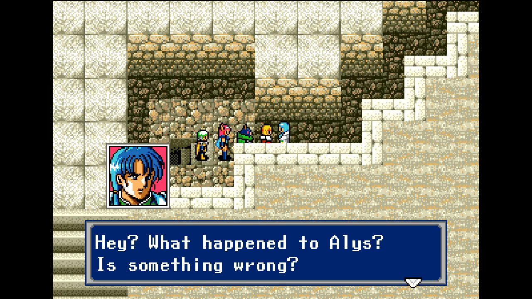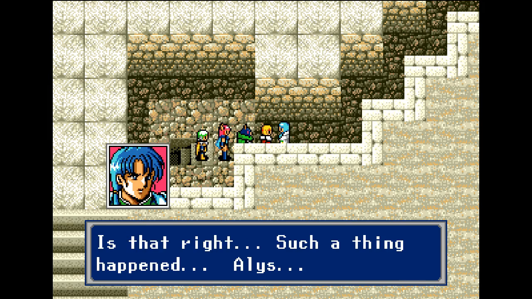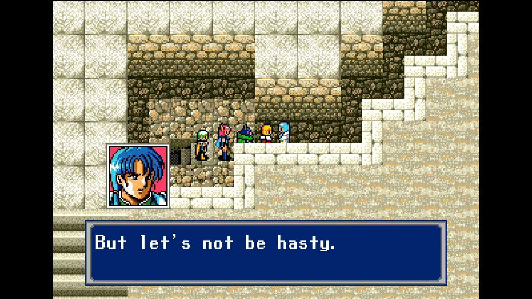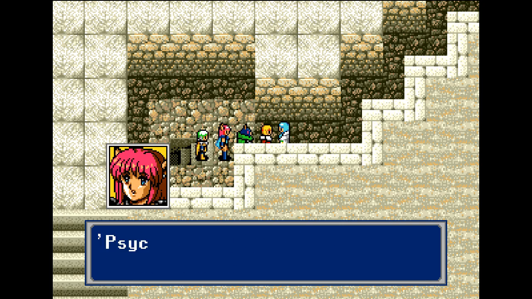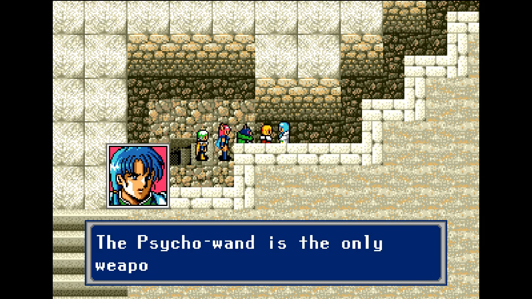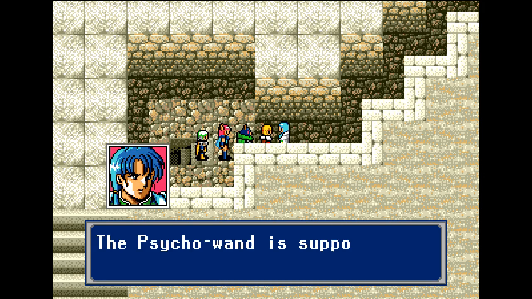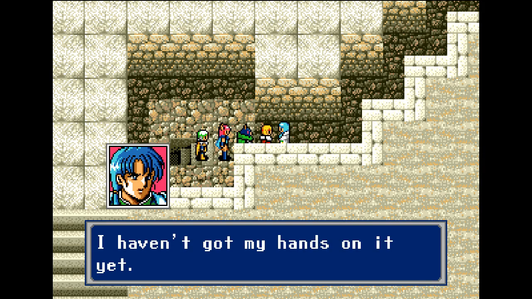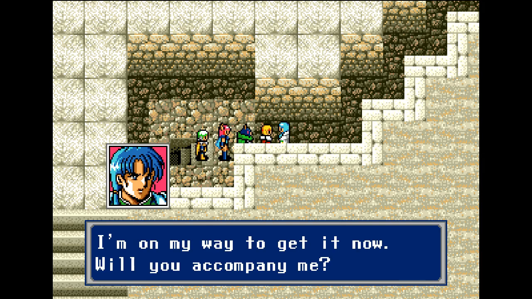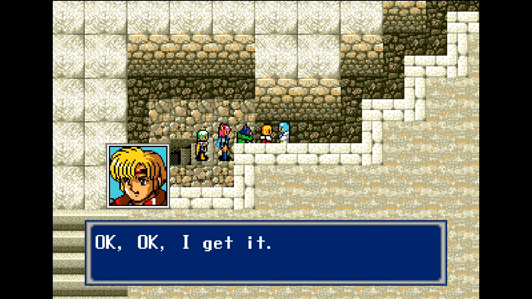Hey, what happened to Elise? Is something wrong? Well, the fact is that right? Such a thing happened, Elise. You know, that's depressing what happened to Elise. Let's not be hasty. As soon as we get the Psycho Wand. Psycho Wand? Yep, I came here to get it. The Psycho Wand is the only weapon that can break through Zio's magic barrier. Oh. So, Rune. The Psycho Wand is supposedly sealed up in the uppermost level of the Ladea Tower. I haven't gotten my hands on it yet. I'm on my way to get it now. Will you accompany me? Once you find the Psycho Wand, I'll be more than happy to lend a helping hand. Okay, I get it.